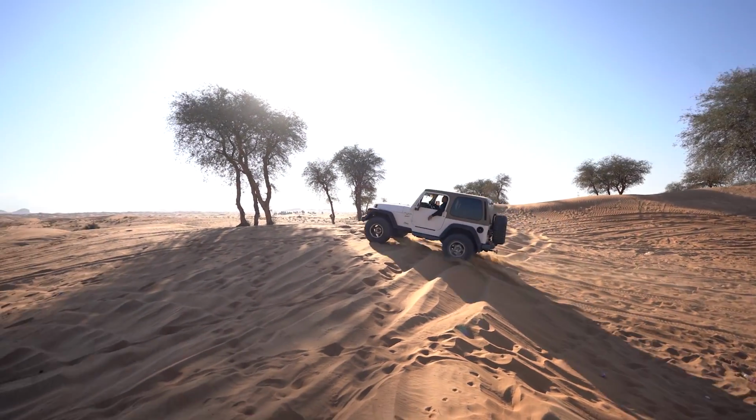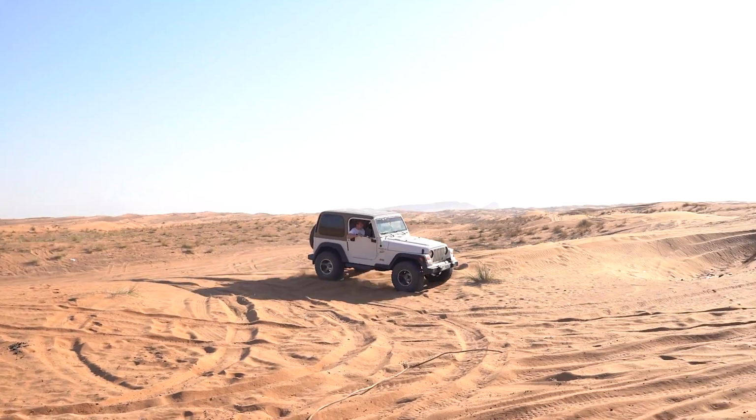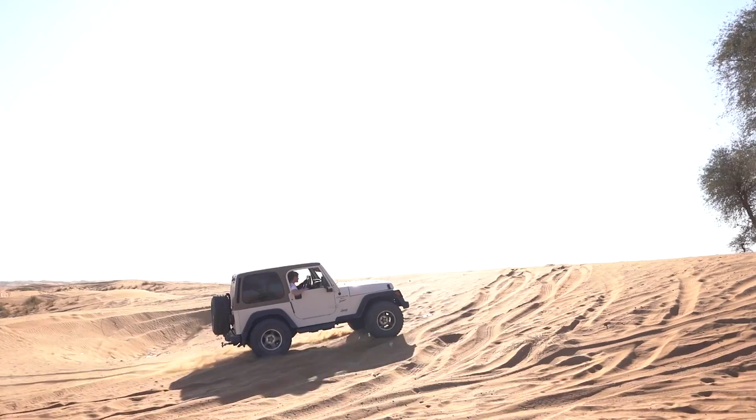At the moment, I've got a rental. Unfortunately, my Jeep didn't make it and I've had to sell it, but because I bought it so cheap and also sold it, it worked out cheaper to do that than actually renting a car. I originally bought my Jeep for 18,000 dirham and I eventually sold it for 10,000 dirham. So the cost was 8,000 dirham and it lasted me about 6 months. So overall it was about 1,200 dirham off the top of my head per month.